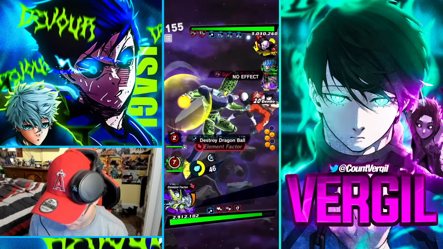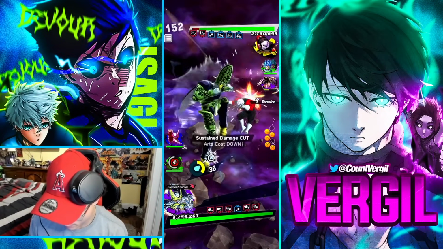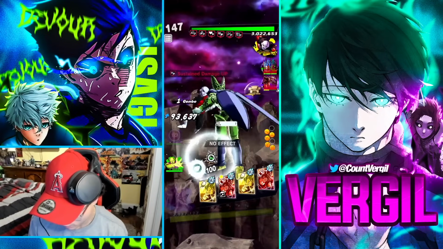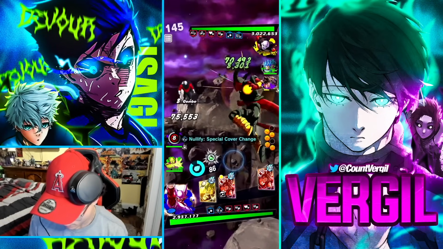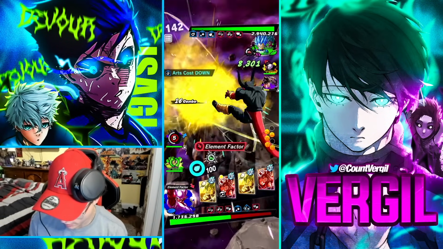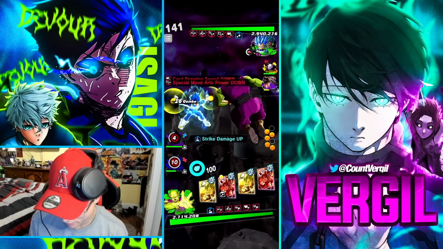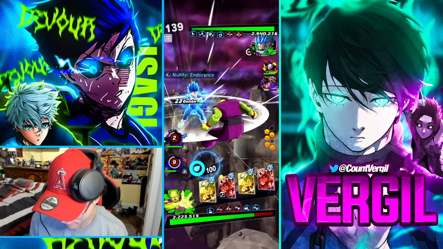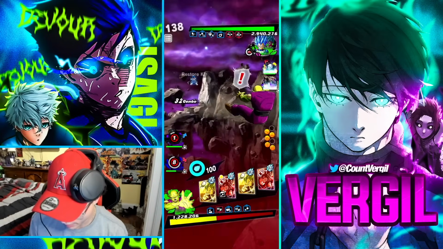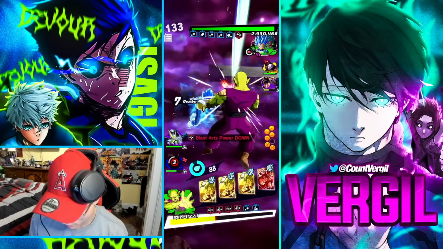Alright, Mr. Cell. We're gonna do negative damage here, but it's all okay. I really just want to use Cell, and then, of course, gotta have Jiren in there. Okay. No balls. Okay. W taps.